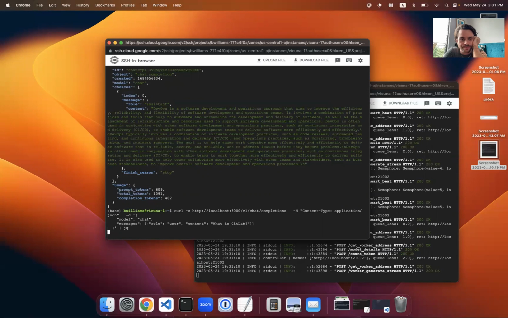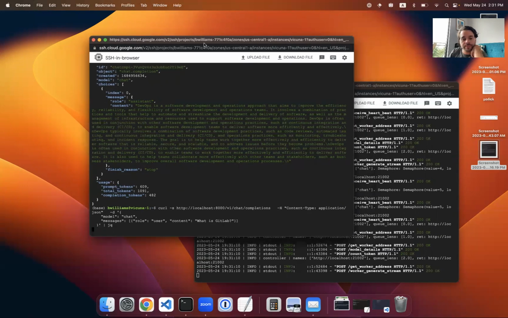And so the technology is there. We would just have to find models that we can use with this. One model that seems very promising is Vicuna.